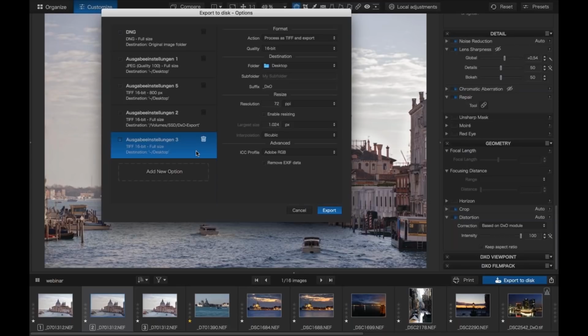So here you got different ways of exporting, as a 16-bit TIFF file. You do not lose any of the image quality. If you export it as a JPEG, JPEG is only an 8-bit version. It still looks okay, but you cannot edit again basic on a JPEG so much because you will lose a lot of the color information. So in case you choose different ones, you can even export different options at the same time. There's no problem doing that.